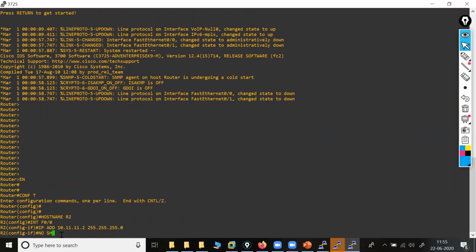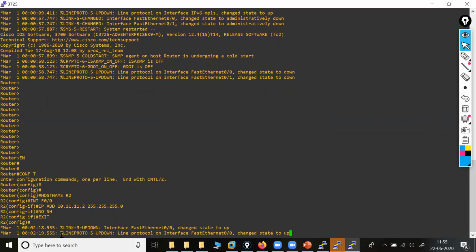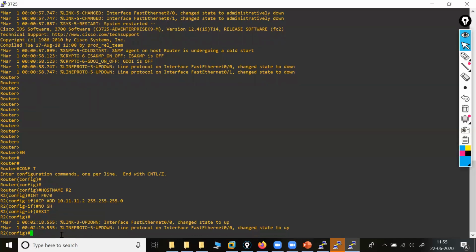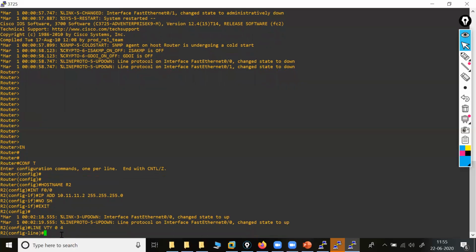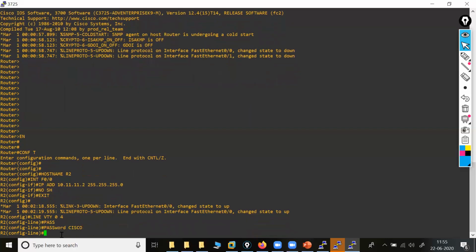Then after I have no shutdown, then after I have exit. Okay, and I will create a telnet session. For that, what I will do, line vty 0 4 and password I will create here, Cisco.